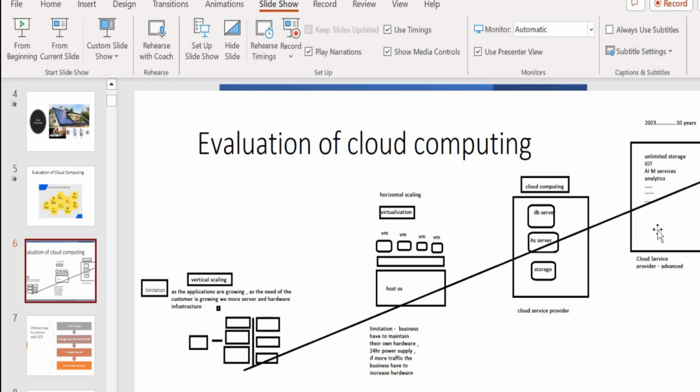Businesses are dealing with a huge amount of data flowing 24/7. How to deal with this huge amount of data? How to store this data? How to analyze this data? To deal with this data, today's cloud computing provides unlimited storage.